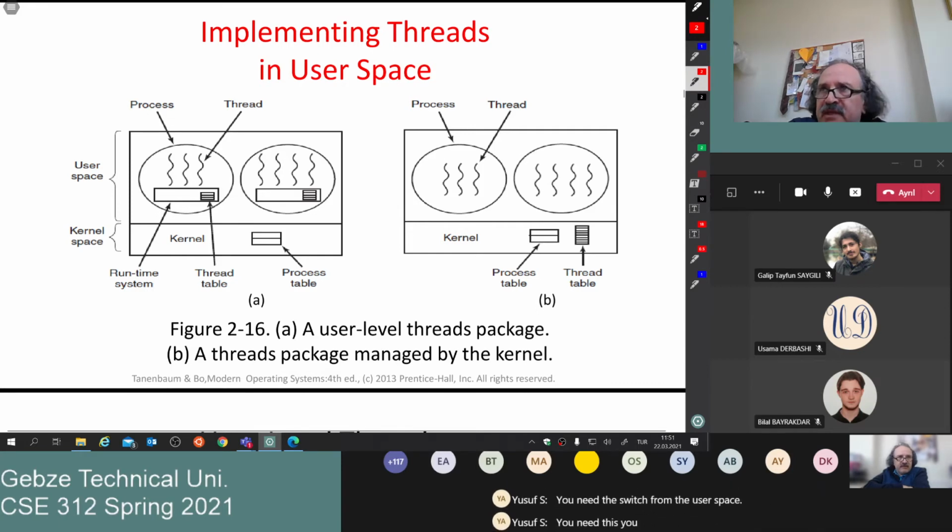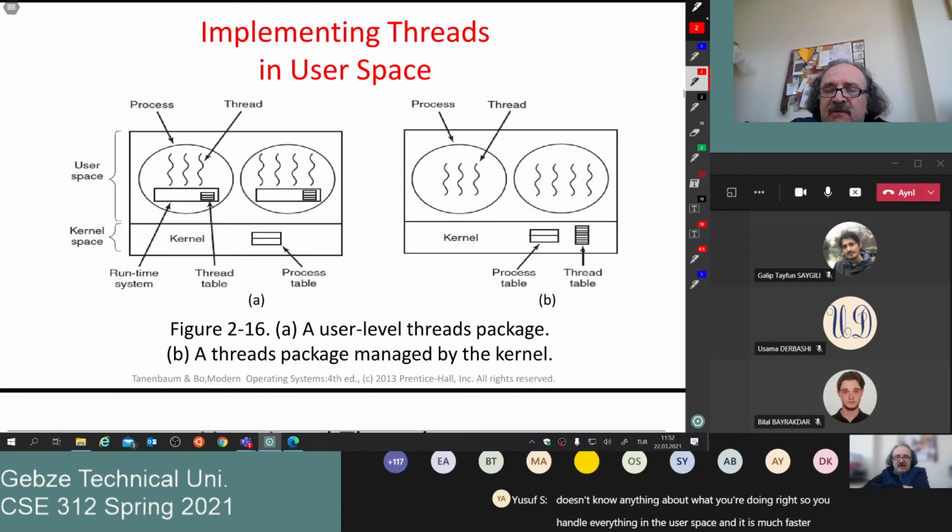You need to switch from the user space to the kernel space. Save lots of data. There is a boundary between the copying of the data from the user to the kernel, and so safety issues and etc. But if you implement everything in the user space, your kernel doesn't know anything about what you are doing, right? So you handle everything in the user space, and it is much faster.